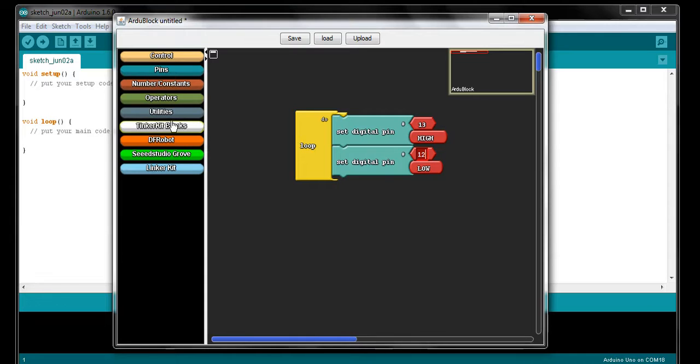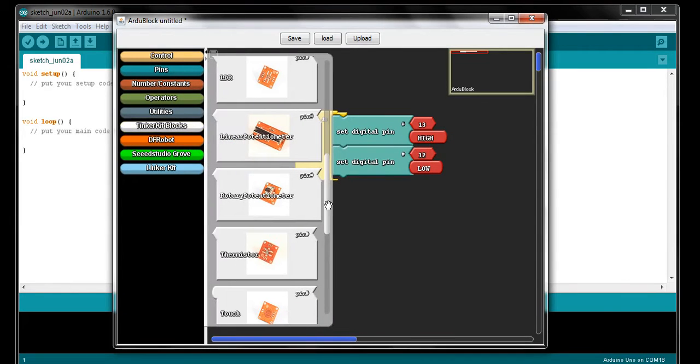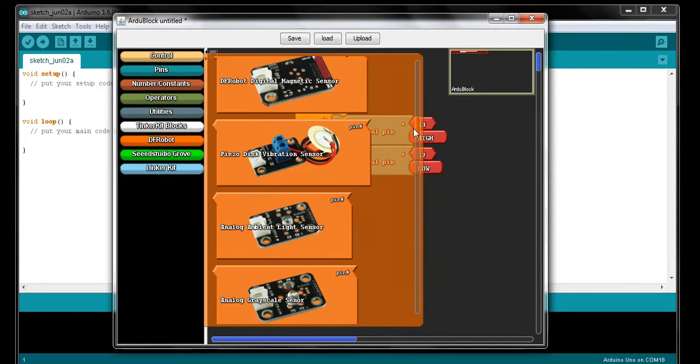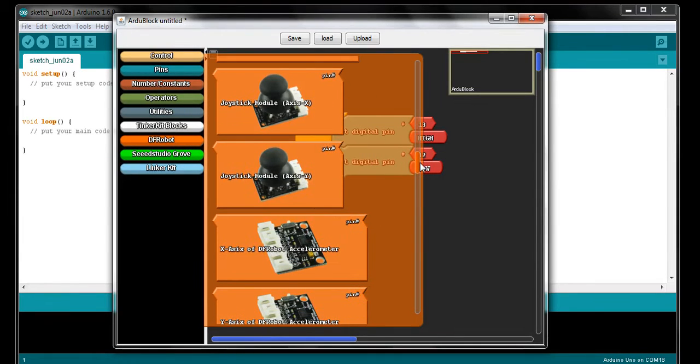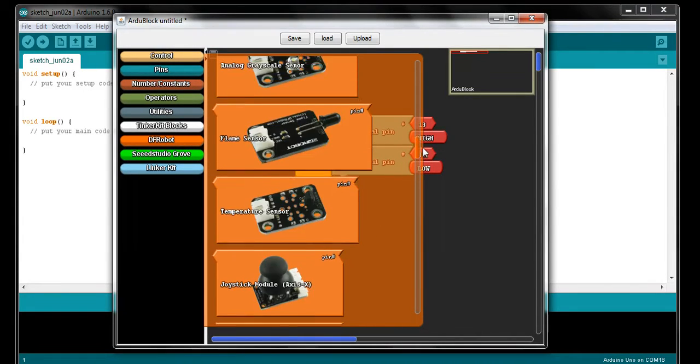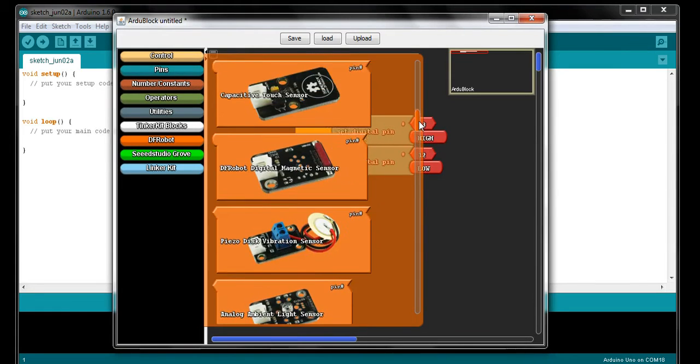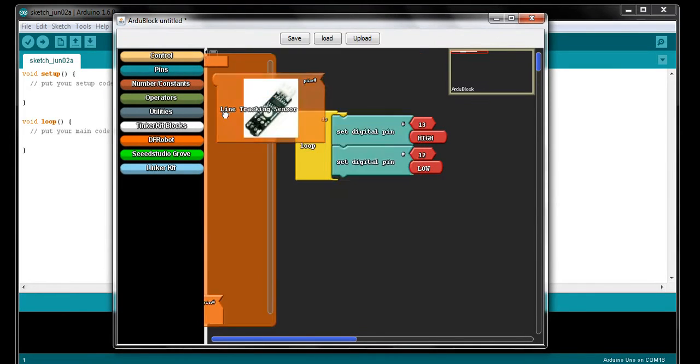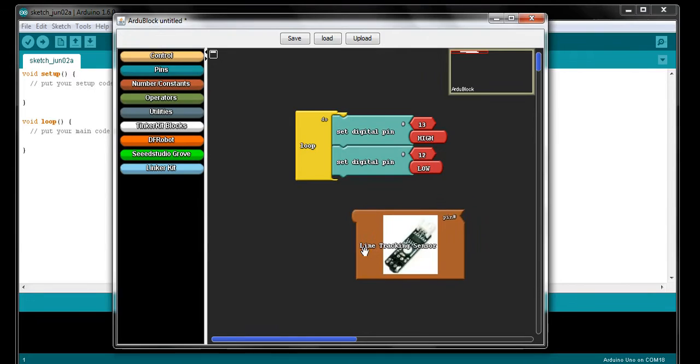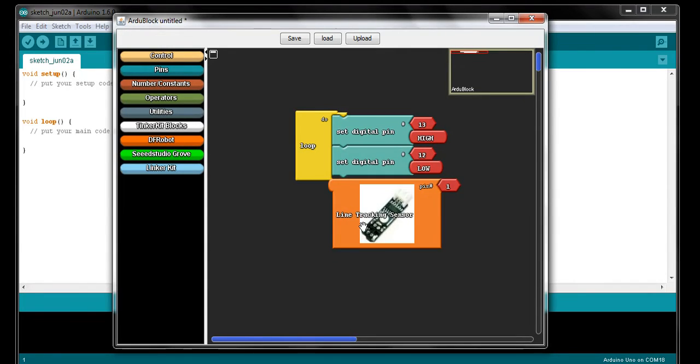Say suppose I want to use a sensor. So let me get into the sensor. I'll get some DFR. So I have a value of sensor. Let's take the line sensor, maybe the digital line sensor. Now this cannot be directly added into this.